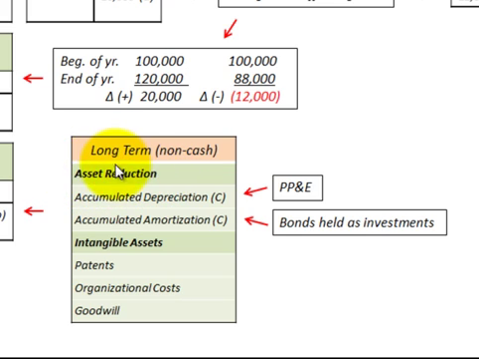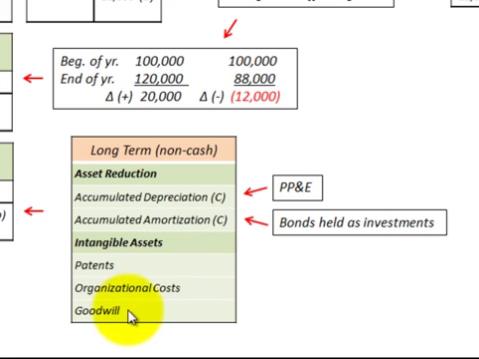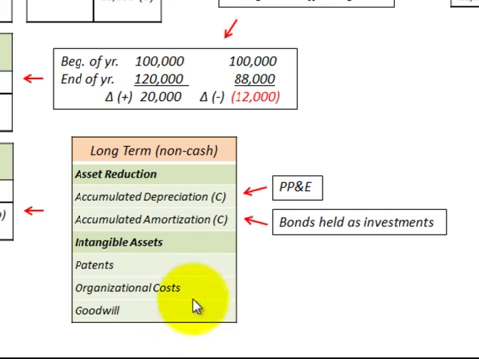When analyzing increases and decreases in long-term assets, we must determine whether the change was cash or non-cash. Asset reductions could come from accumulated depreciation in property, plant, and equipment, or accumulated amortization on bonds held as investments, amortized over the life of the bond — both non-cash charges expensed against net income. Also be careful with intangible assets such as patents, organizational costs, and goodwill. If a patent was purchased as an investment, that would be a cash transaction, so be vigilant to check whether cash is involved.